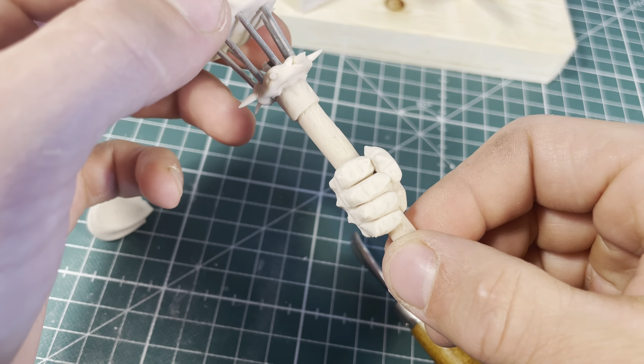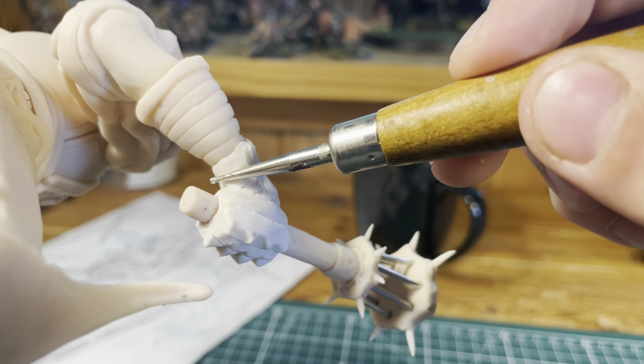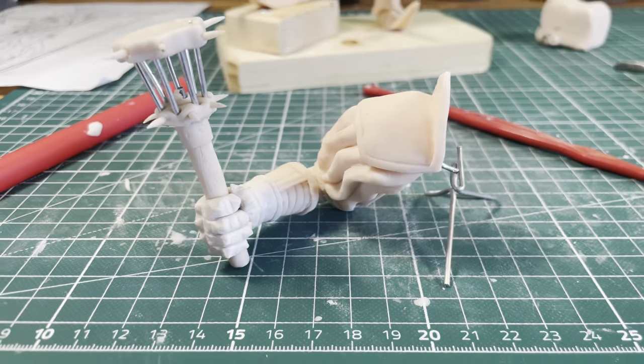A hot tip for my fellow sculpting noobs out there. Sculpting the hand holding an object was much easier than sculpting just the hand on its own. I think this one turned out pretty great. I actually ended up being able to remove the right arm, so that's gonna be great for painting later on.